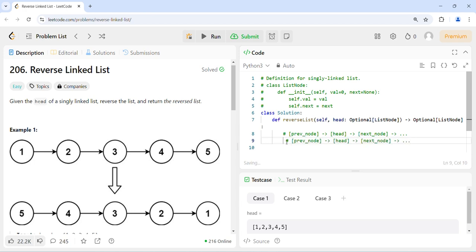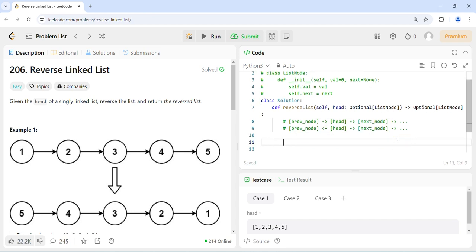So in every operation we just reverse our connection links. First we reverse this link, and then we shift to the next node, like to this node, and reverse this one, and reverse these nodes. So what can we do here?